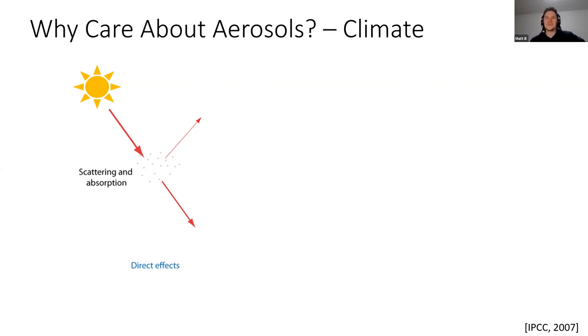Okay, so coming back to climate and incoming solar radiation. As I mentioned, you have a column of aerosols and you have incoming solar radiation. These particles can actually interfere with this incoming solar radiation and reflect it back out to space. That means less of this radiation actually reaches the surface. And radiation is just a fancy way of saying temperature. So this really affects the energy balance at the surface and the temperature. So aerosols can actually contribute to cooling in this way.